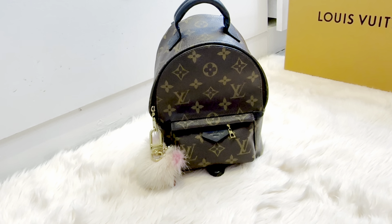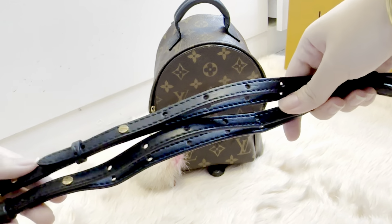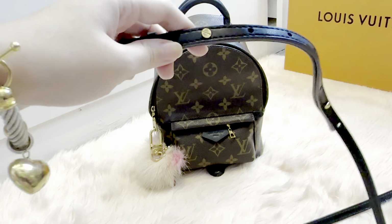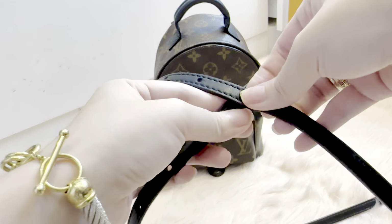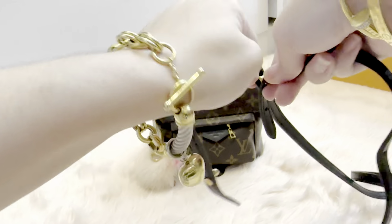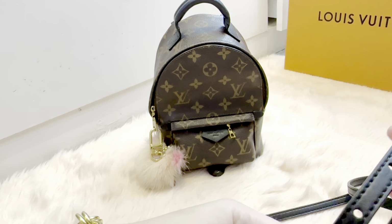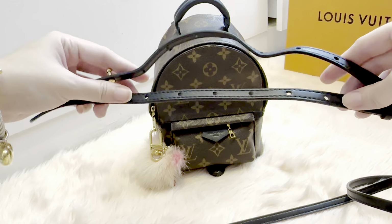Now let's dive into the features of the Palm Springs Mini. It comes with two removable and adjustable straps, which range in length from 51 centimeters to 56 centimeters. It's actually four pieces of straps. So if you look here, I'm going to disconnect this. So you see that? So now you see this? We have two short straps. So these are the short straps.